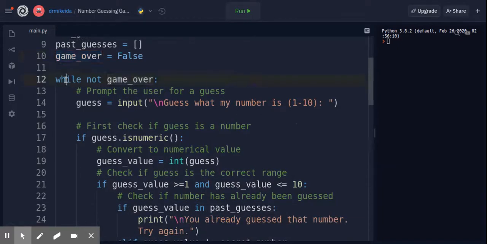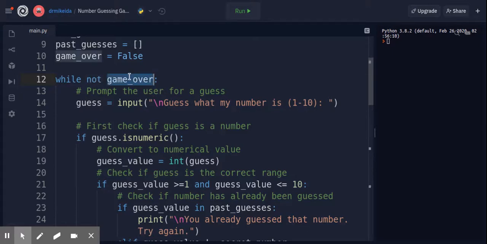Then we hit the main game loop. This is the while loop. So we've seen this not operator before. It's kind of like a negative sign for Boolean values. So if a Boolean value is true, not of that variable will be false. And if a value is false, not of that value will be true. So not is sort of like a negative sign. It just reverses, in this case, the true and the false. So if it's false, not that will be true, and vice versa.